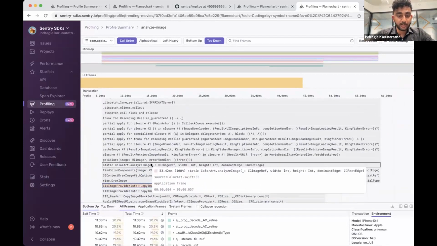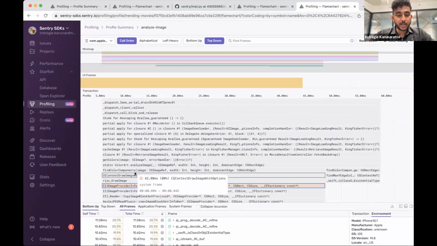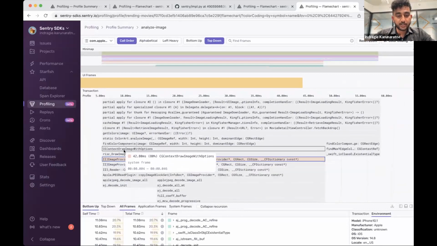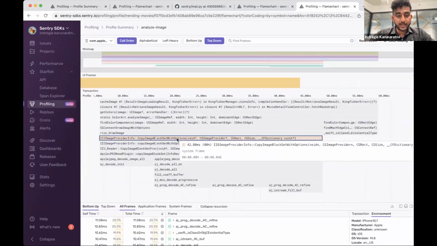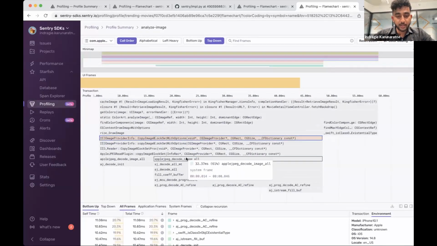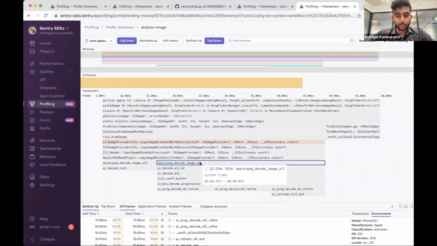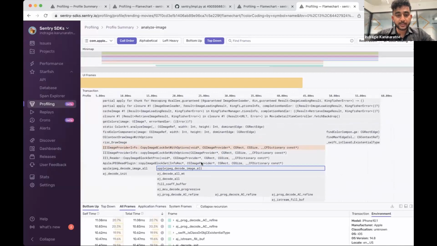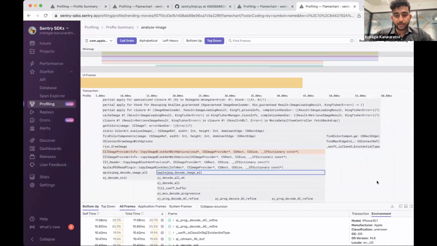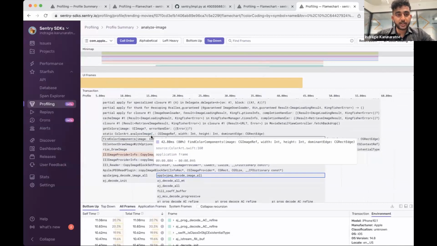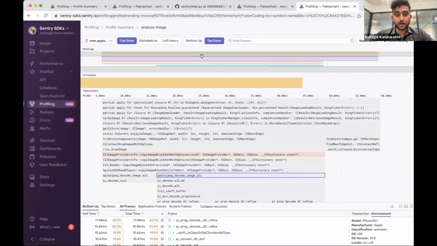Basically what we're seeing here is we have this find color components function within our app code that eventually calls down to a CG context draw image, which then does a JPEG decode. You can see the Apple JPEG decode image all frame here. And so this JPEG image decode operation is taking about 32 milliseconds. The most interesting thing about this particular flame chart is that we have this additional integration that shows us slow and frozen frames directly on the flame chart.